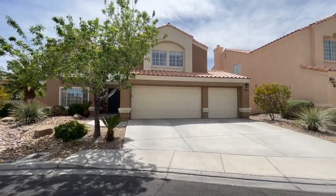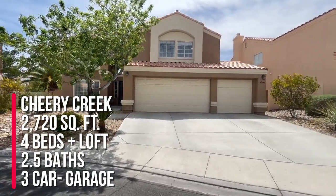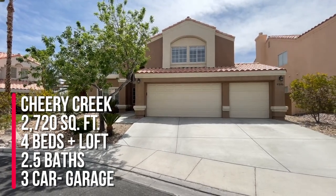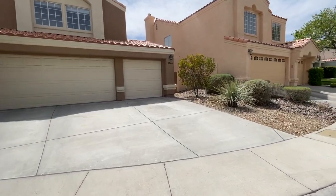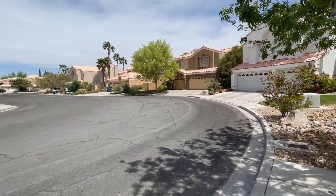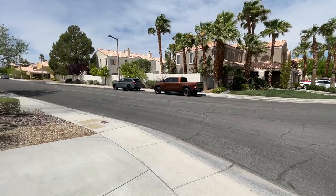This is in the Cherry Creek Development. This beautiful home has four bedrooms, two and a half baths, a little over 2,700 square feet, and a three-car garage. This one will not last long — it's in a great location. I used to live in this little neighborhood; I lived in the Hills Village for three years, so I know a little something about the Hills.